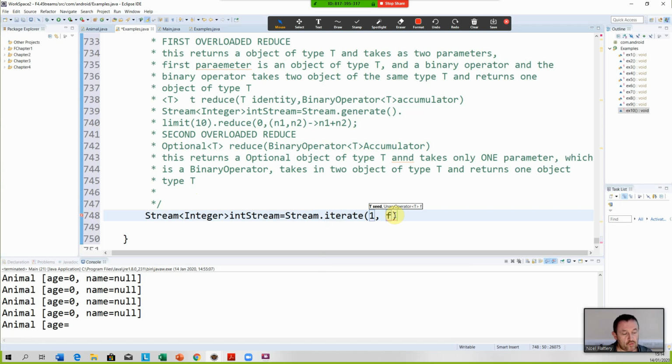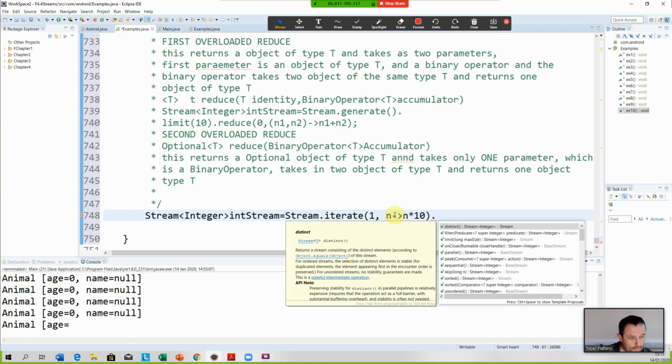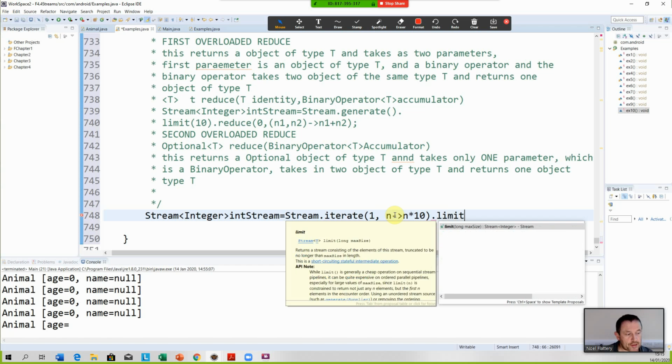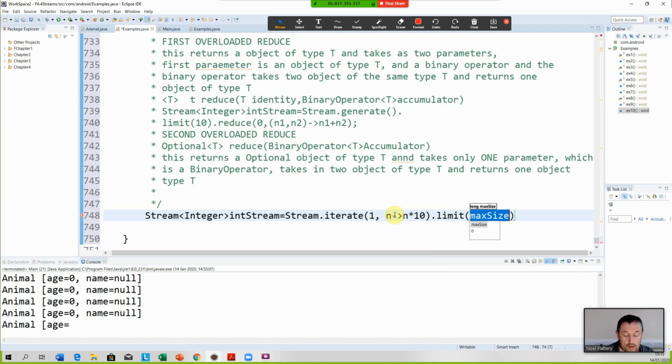I'm going to start off at 1, and it takes in an integer and multiplies that by 10, and limit it to 5. So all different lines.